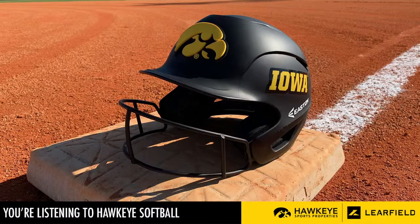Number 23, left fielder, Melina Wilkinson. So with two outs, get to the top of the order, and it's Melina Wilkinson. And she's the freshman left fielder, 0 for 2 on the day.